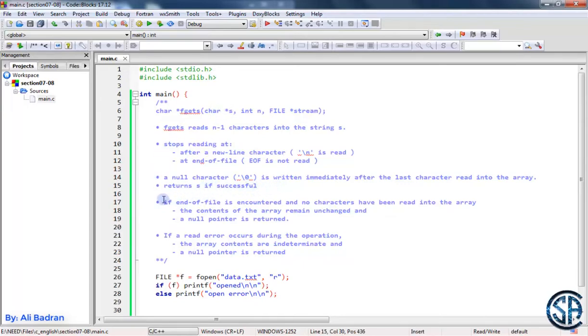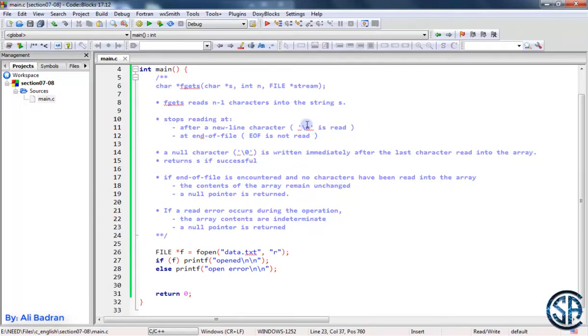Now, if we reach the EOF and no characters have been read into the array s, the contents of the array will not change, and a null pointer is returned. Suppose there is an error while we are reading the string. Then the array contents are indeterminate, so we will not know what the array s will contain, and a null pointer is also returned.